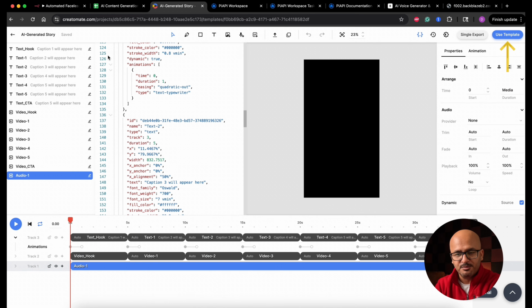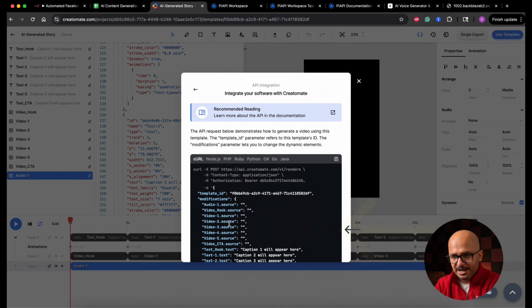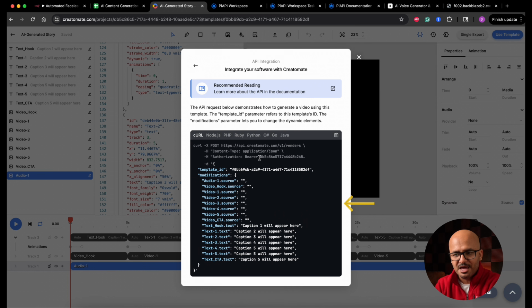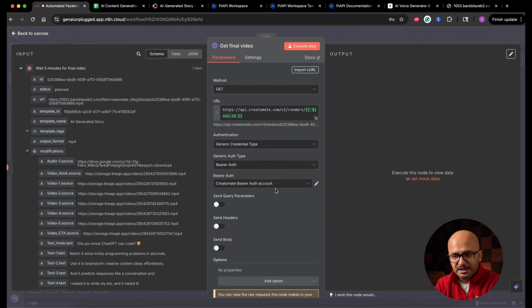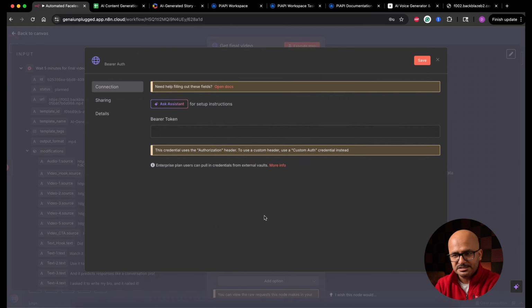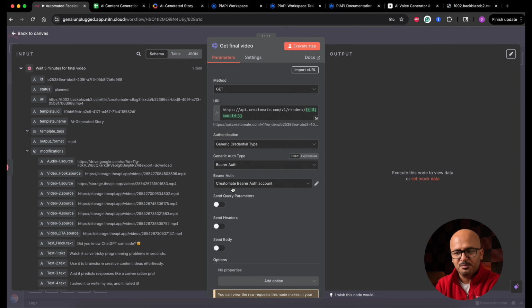You can go to your Creatomate platform, and when you are clicking on this use template, clicking on this API integration, you can see the authorization bearer is mentioned over here. You just need to copy this to your clipboard, paste it on a notepad. So you need to copy whatever is mentioned after this word bearer. So this is the token which starts with DB5C86. So when you copy into your notepad, it is going to show the full token which is there. You need to copy that, come back over here. When creating a new bearer auth mechanism, create new credential, paste your bearer token and rename the credentials accordingly. The way I have renamed it to Creatomate bearer auth account.